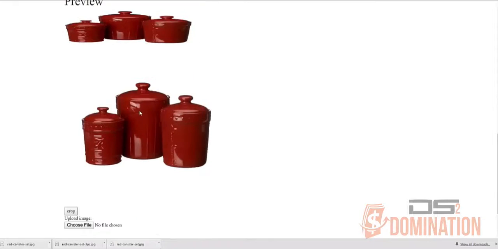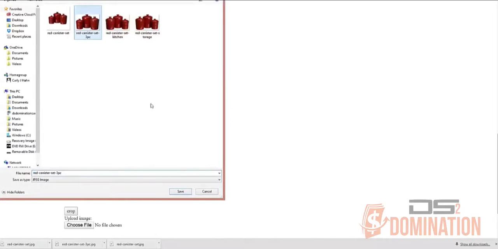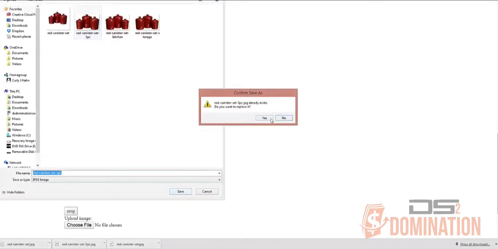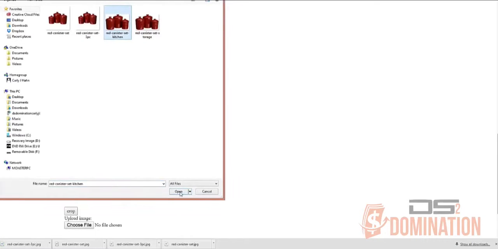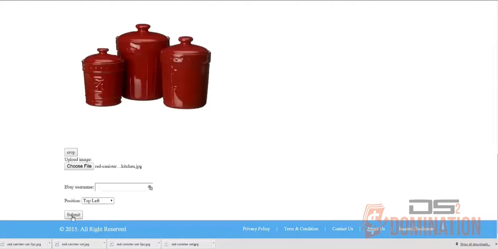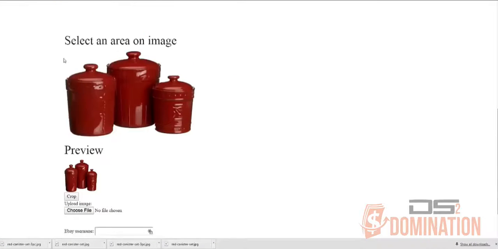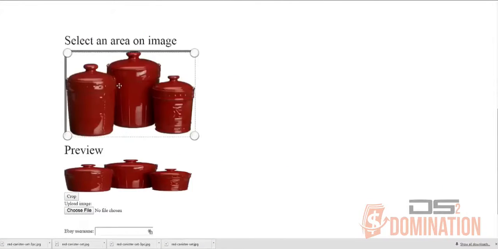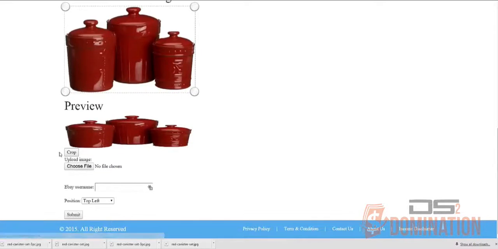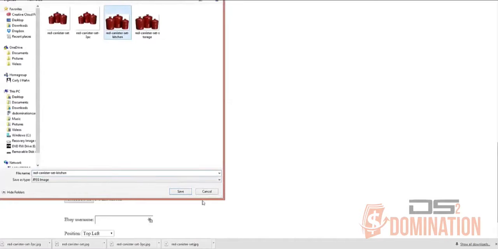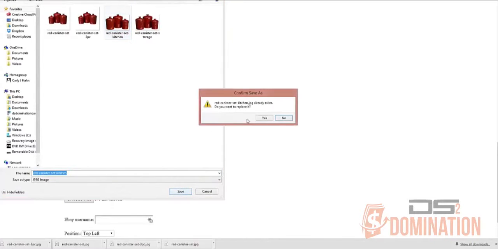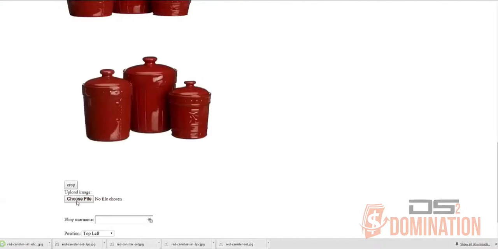Crop, save as red canister 3-piece, choose file, use that one, submit, crop, save as kitchen, and the next one is storage. Choose file.